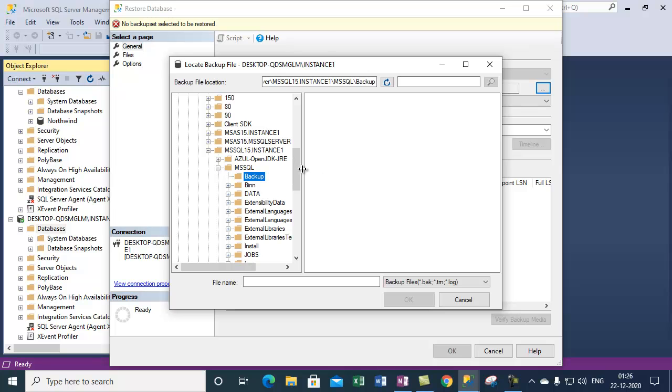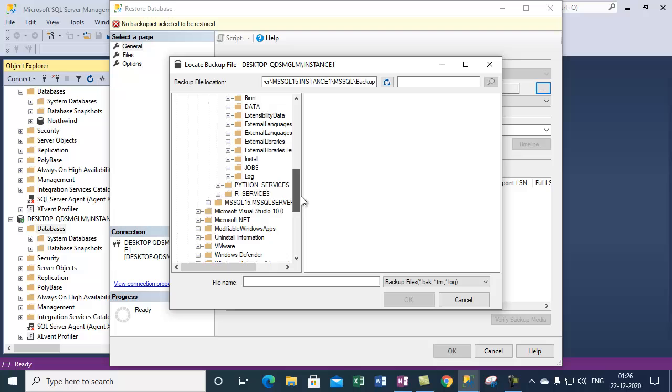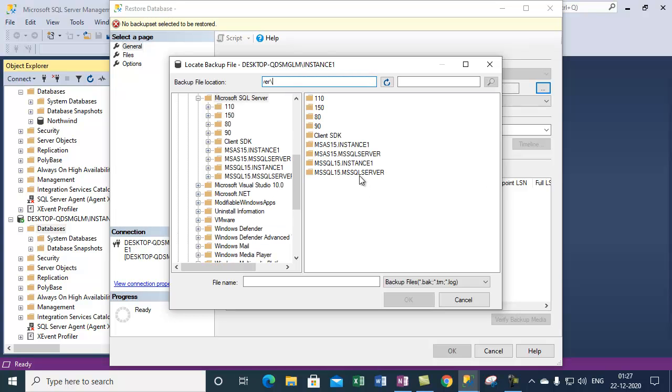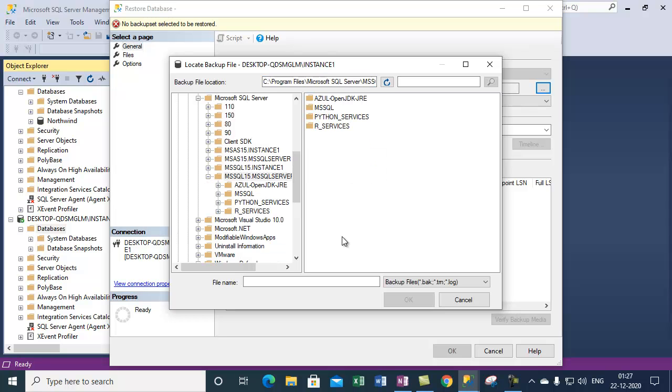let's see where the backups are stored. So it is showing me the instance 1. Let me try to change the location. So my default instance is MS SQL Server, and under that let me see where my files are.